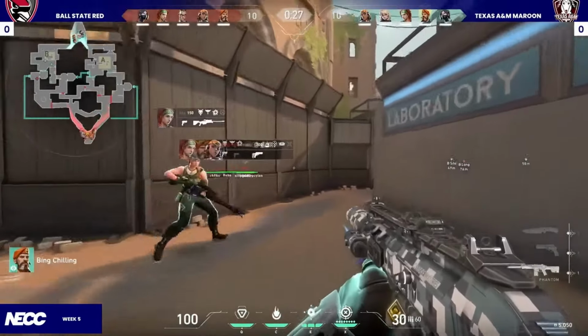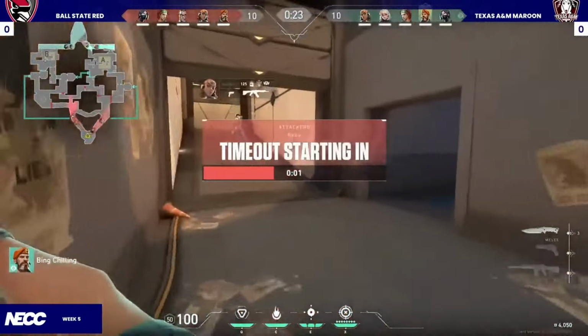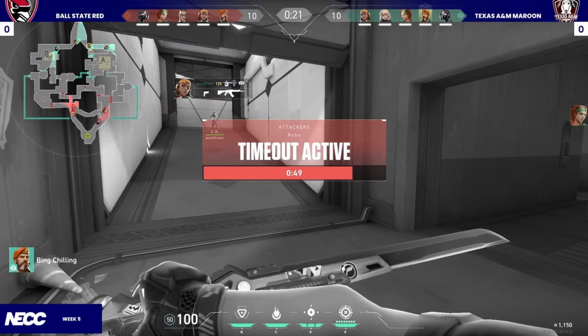Nice. Another round put on the board here for Texas A&M, and once again, we look at the kind of investment being made here. Ball State Red a couple rounds ago, putting it all on the line just to go ahead and survive by a thread to get that 10th round, and here we are, 2 more later. They have not budged, and we see Texas A&M find themselves in a tie situation with an ultimate to invest in their own now in a point.